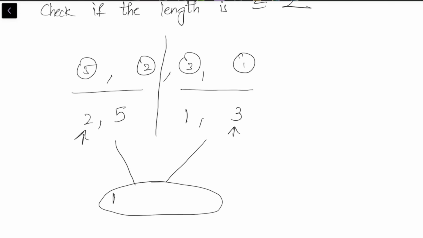Now it checks 3 is less or 2 is less? 2 is less, and the pointer goes from here to here. It checks 3 is less or 5 is less? 3 is less, so the pointer moves to the next one. Next is null, so it doesn't have anything. If it's null, it directly adds the remaining number at the end. You see, we got the sorted order of the array.